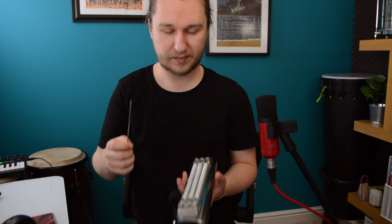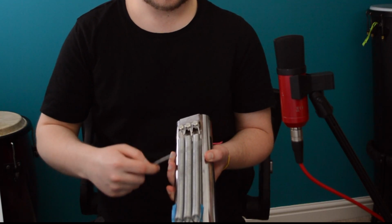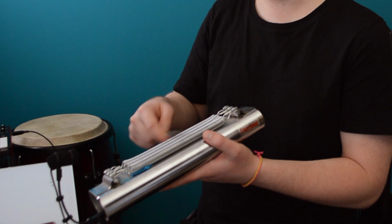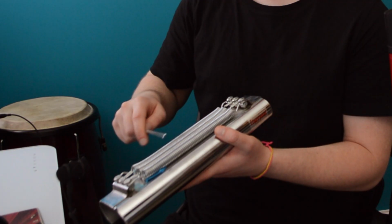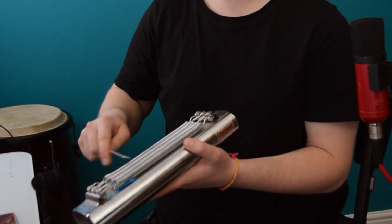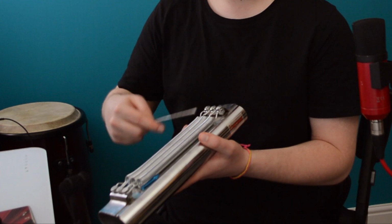Now, the tight technique. The tighter one, as I said earlier, you're trying to minimize contact with the springs. Almost taking... I actually do let my stick leave the Reco Reco, so the kind of side angle. Still a minimal amount of movement in the wrist. Still not really leaving the middle third of the Reco Reco. And still, this is quite quiet. And then accent again. A little bit more force, letting it travel down the springs a little bit more.